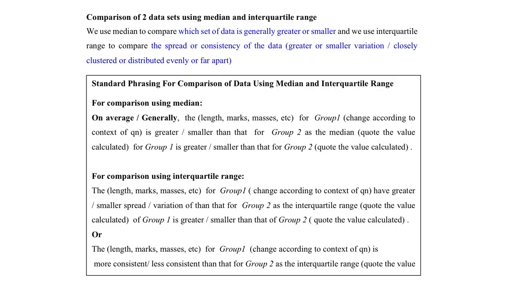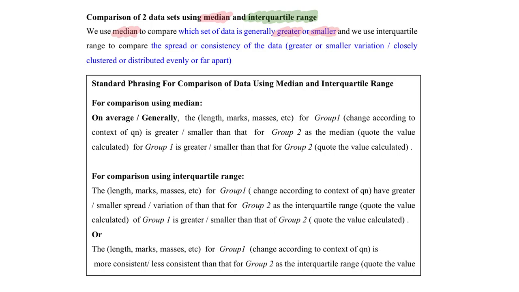Hello everyone, welcome to this quick video on how we can compare two data sets using median and interquartile range. So we usually use median to compare which set of data is greater or smaller, depending on the data set, because sometimes the data set could be for height, for weight, for blood pressure even.